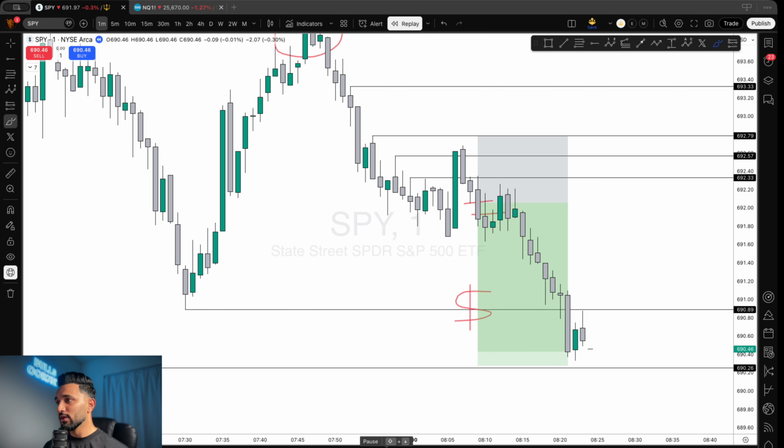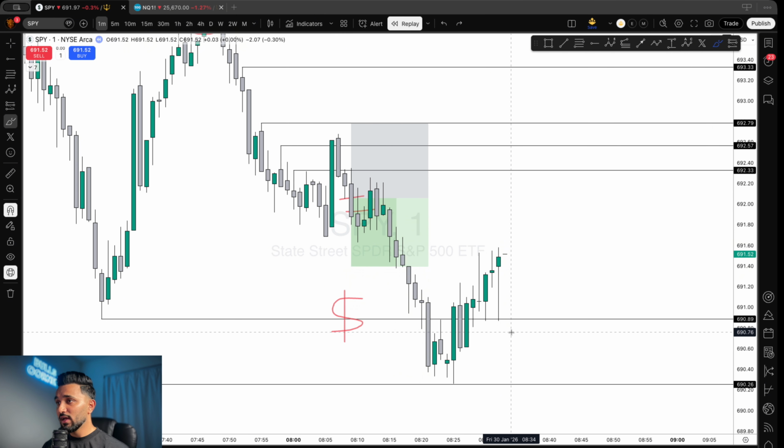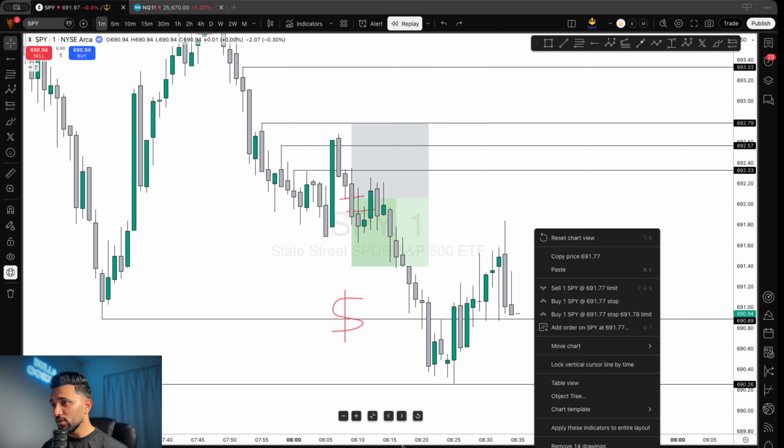And our puts went up another, I think, 70 to 80. No, I think that was like a bagger later on. So yeah, but I sold most of my position on this drop right here. And then I was just holding my runners at that point. Now, I'm going to pause it here.